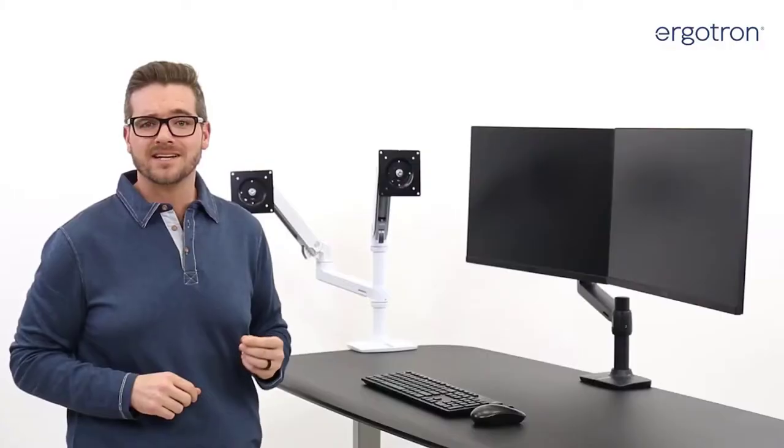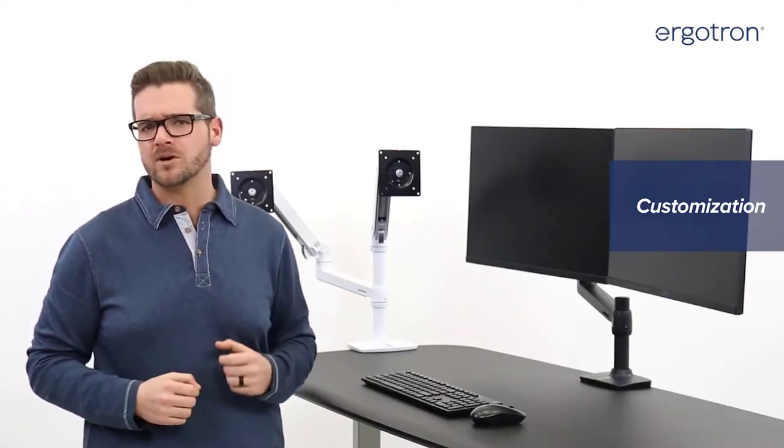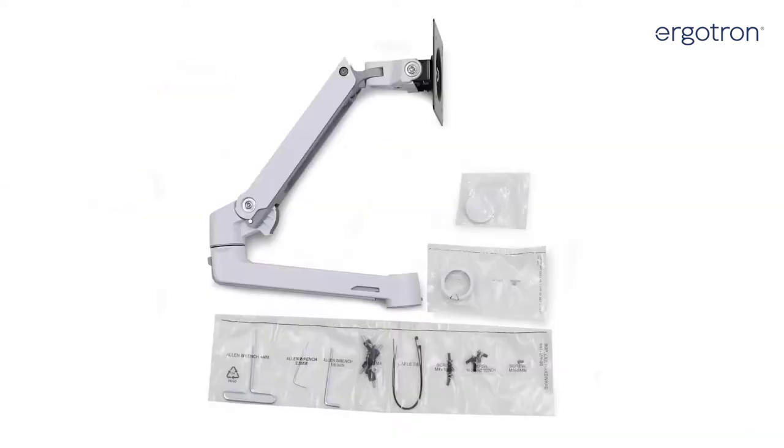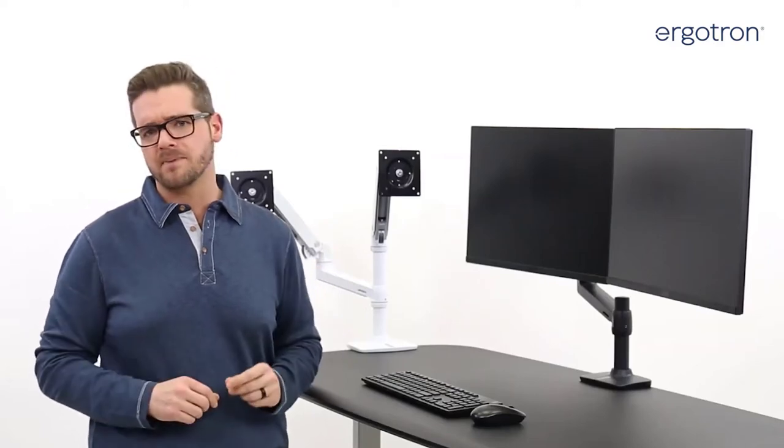Another perk of modular design is the ability to customize. As a taller person, I struggle with finding an ergonomic solution that fits me. But thanks to the Tall Pole kit, I can actually adjust the monitor to be exactly at proper ergonomic height, saving me all kinds of neck and back pain.